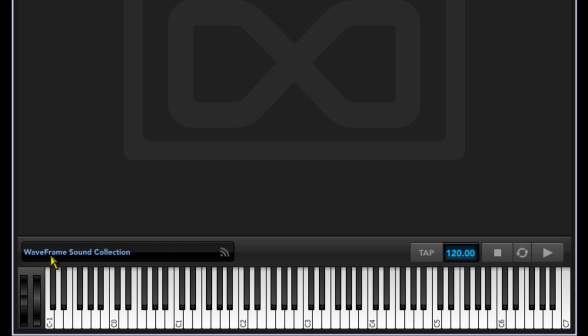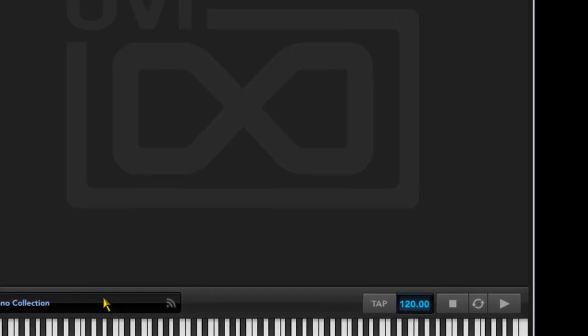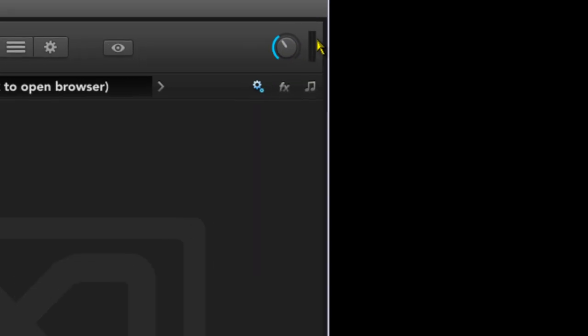The only minor thing here that I think is not really worth mentioning, but I'll mention it anyway because you'll probably look at it and think, well, what's that? It's just a little news ticker, and it connects to the internet and you don't have to have it. Obviously, you don't have to have an internet connection, but if you are connected, it just scrolls through news events from the UVI website. You can click on those, or you can just ignore them. I've not found it to be intrusive at all. Top right hand corner, forgot to mention here, there's a volume control and a little peak meter.